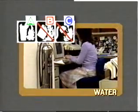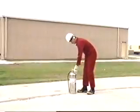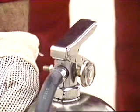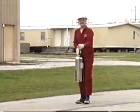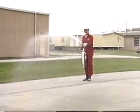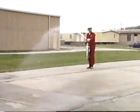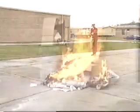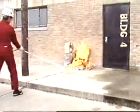A water extinguisher weighs about 25 pounds, so it may be necessary to place it on the ground. To operate this unit, pull the safety pin, breaking the seal. Hold the hose in one hand, aim at the fire, and squeeze the handle. Water extinguishers may reach 30 to 40 feet away when first discharged, which allows greater safety in approaching the fire. Aim the stream of water at the base of the fire and apply water from side to side in a sweeping motion. As the water pressure drops off, you may need to move closer to the fire — do so only if your initial efforts have been successful in slowing the fire.